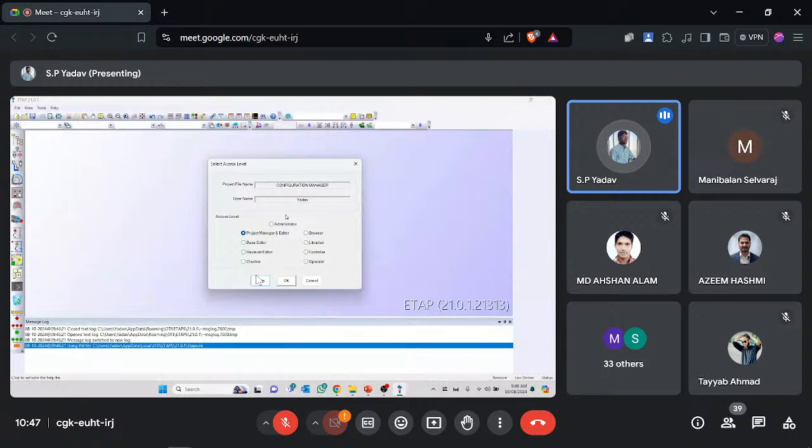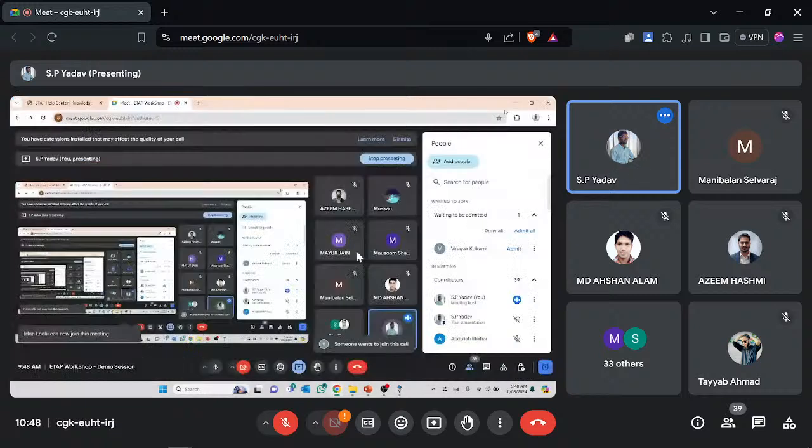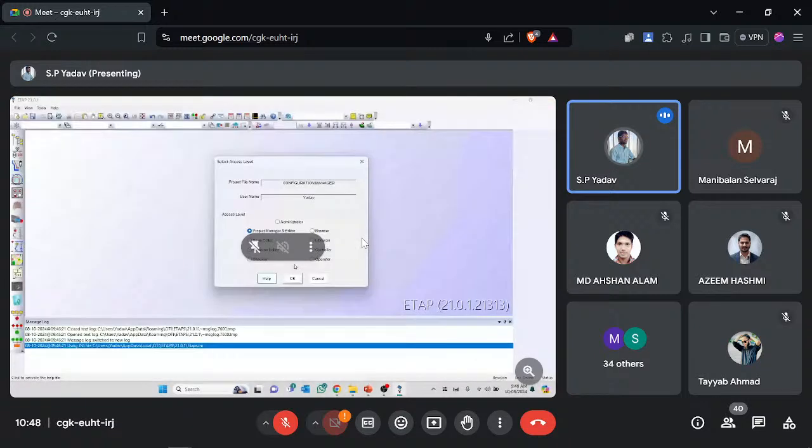Currently, the project file is already built with a single line diagram which is fitted with some data. So this is also a verification level currently fitted inside the application. As well as we can verify in the browser what the connectivities are and what the elements are, but we can't edit under the browser.